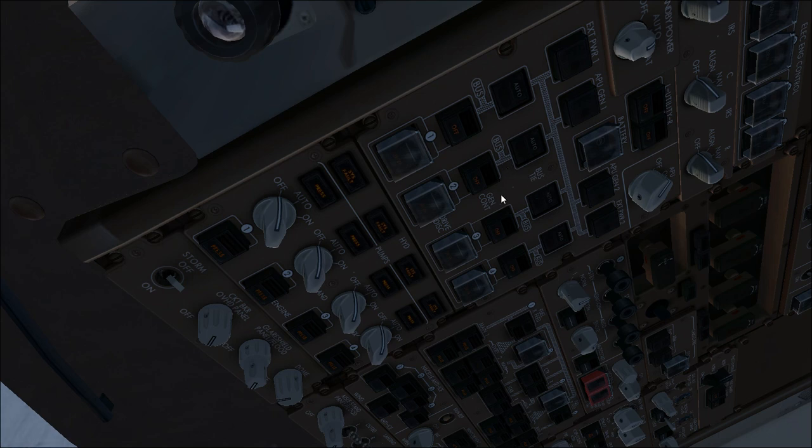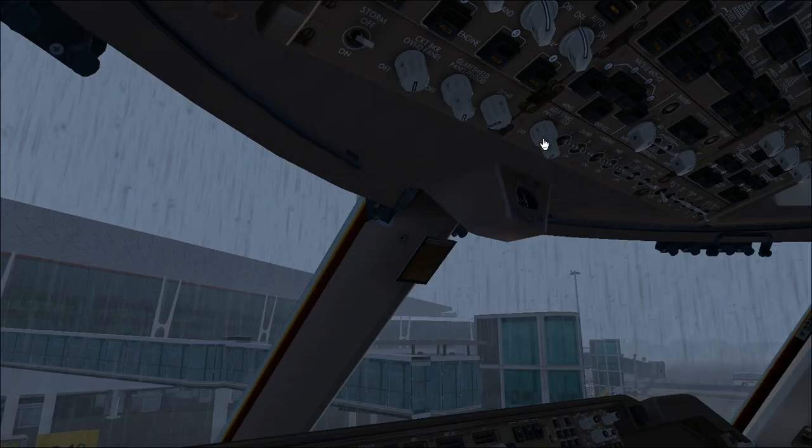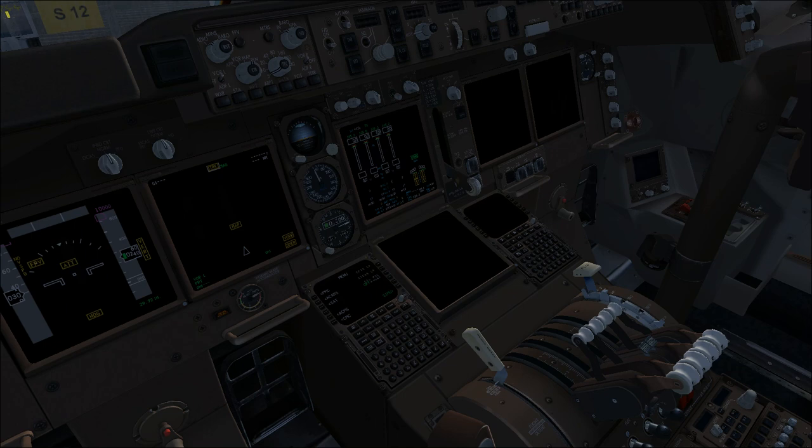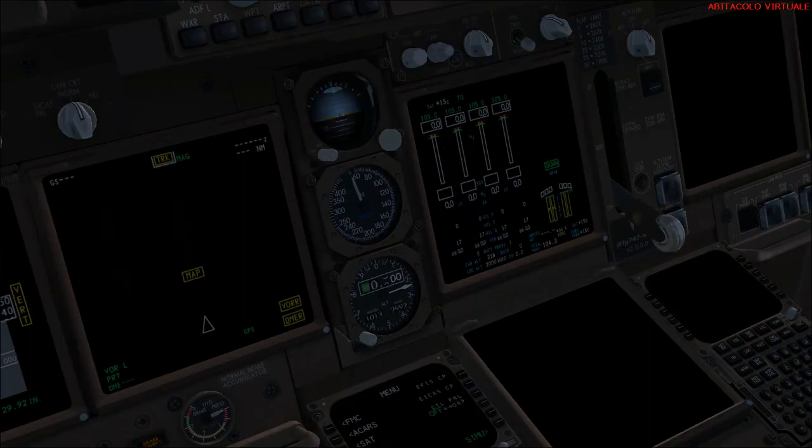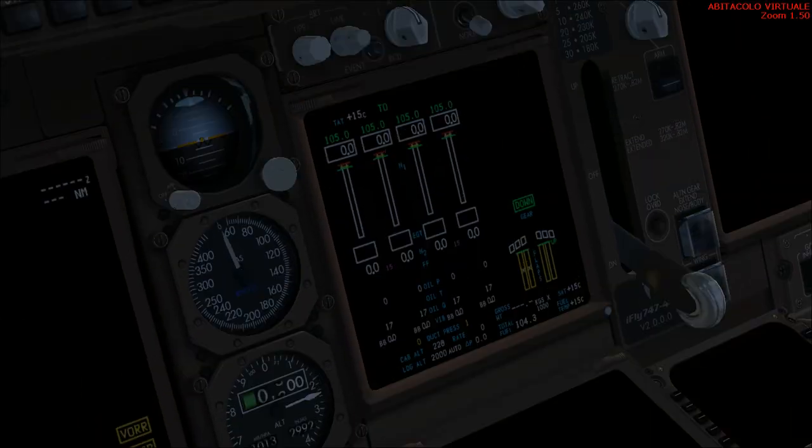Now we have to set up a power source for our aircraft. We have external power or APU power. In this case we will turn on the GPU, and later I will turn on the APU, showing you everything. As you can see now, we have the left display units in on position. If I zoom in on the upper DU, you will see gear is down and green, so we have checked the indication with the lever, and we also have the flaps indicator up, the lever was up, so actually we have an agreement between the two things.